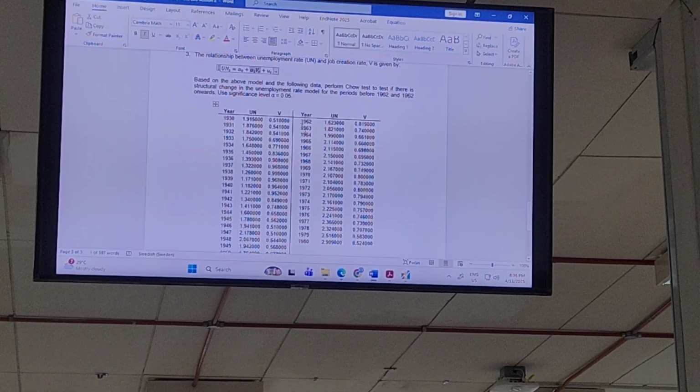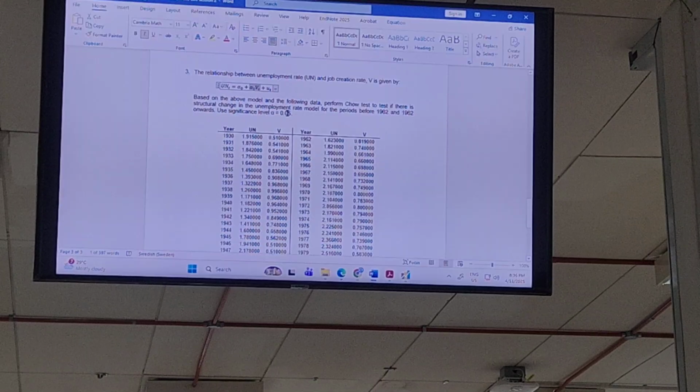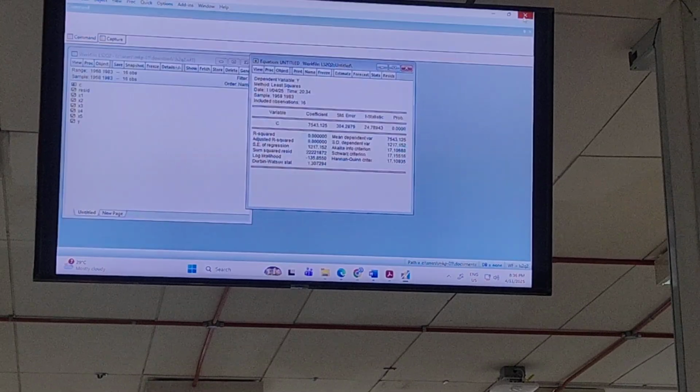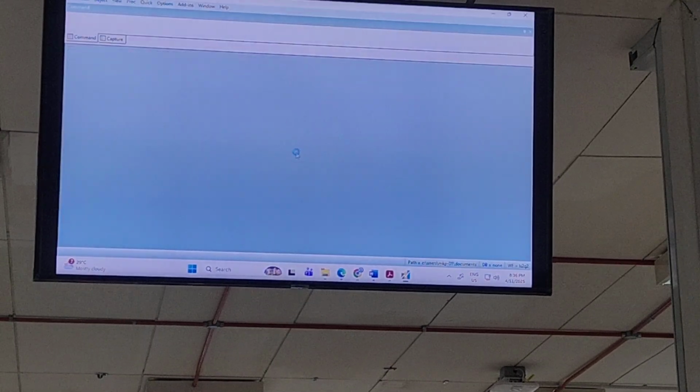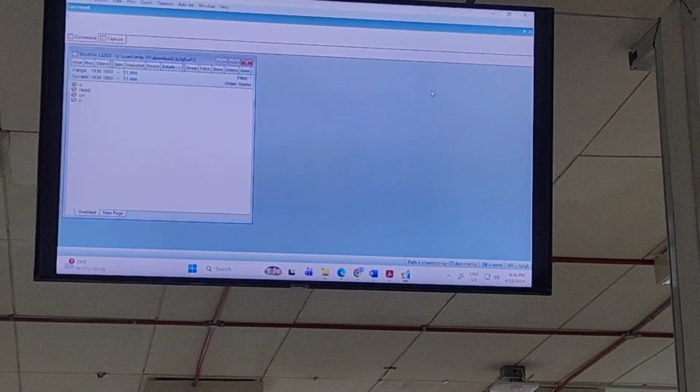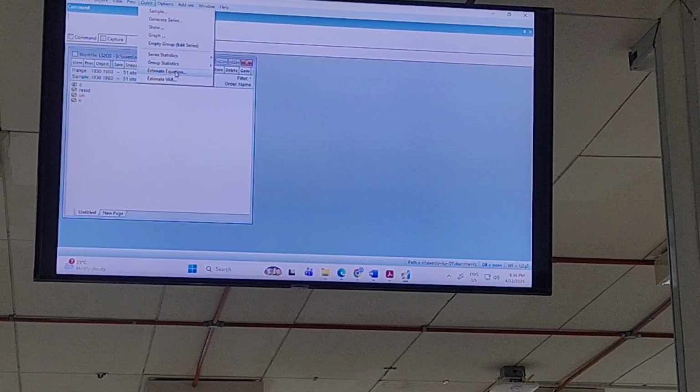So you need to test. Okay, let's say we choose 1962 as a breakpoint, and then you can perform the test. For this one, you open the data. UN, unemployment, is our dependent variable. So Estimate Model, Quick, Estimate Equation.